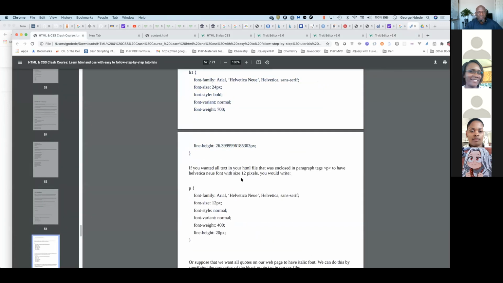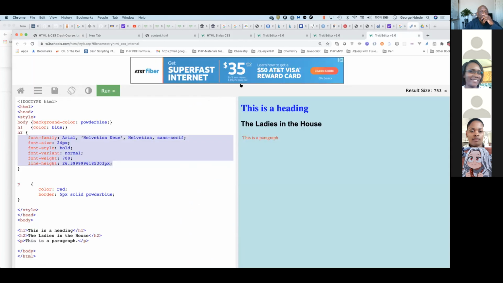Question, yeah, go ahead. Go back to the VS Code. On there where you have the H2 and the curly brackets, does it matter which one goes on top, or just however you write them? So inside the H2, the font family, font size, does it matter if the line height is on top? Yes, it does matter. Oh, it does matter. They'll all be treated as a block. Okay, if you want to see, we can do that.